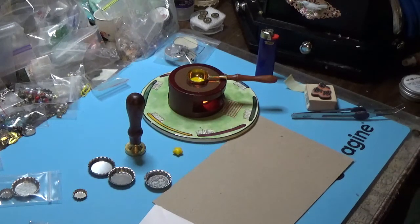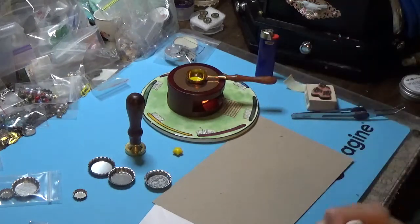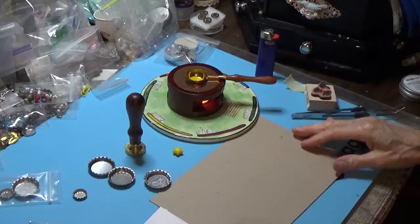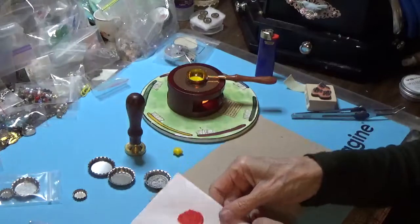It's just about melted. I think I needed to trim my wick down on my candle. I didn't trim it. I probably should have. So next time I'll know to trim it.